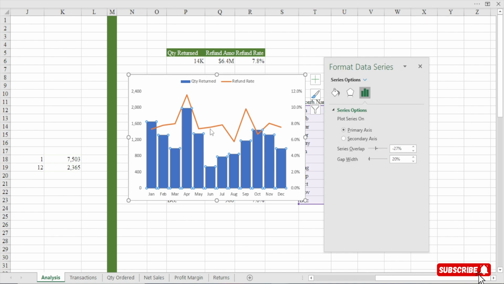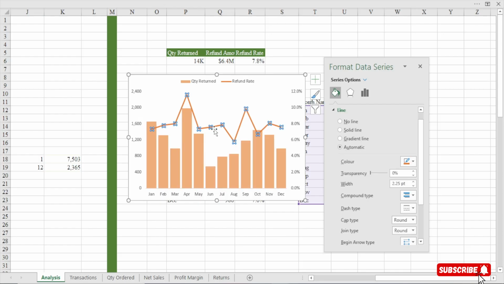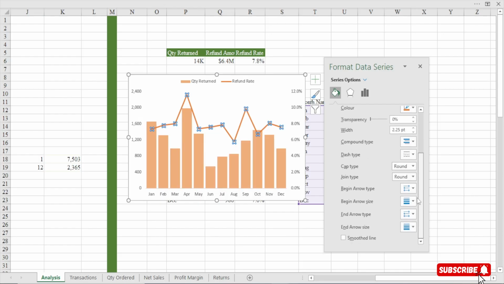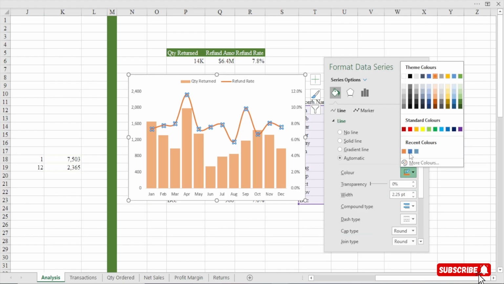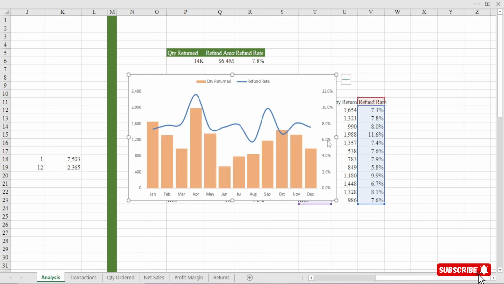You see that? Perfect. And then the color should be this color with what, 30% transparency. Perfect. Now this, select the line and then scroll down. Then you see smooth line. So check smooth line, and then the color should be this color. This is what we are trying to do here. Perfect. So I'll exit this, make this one big.